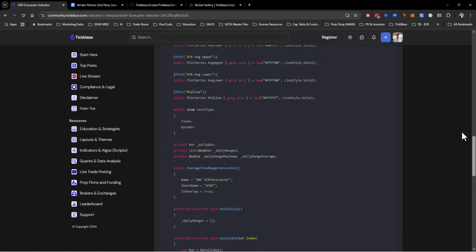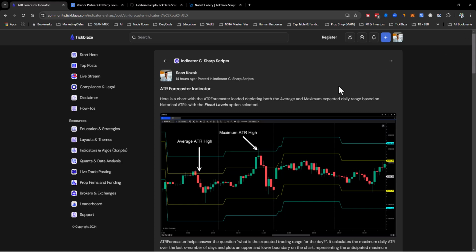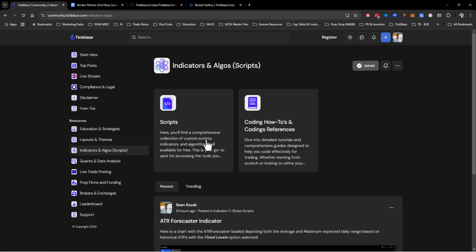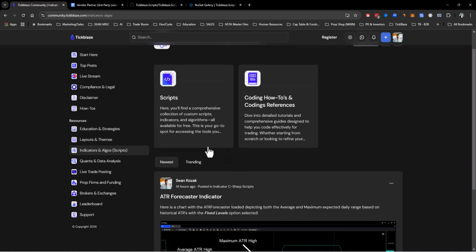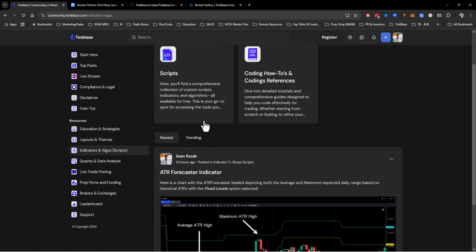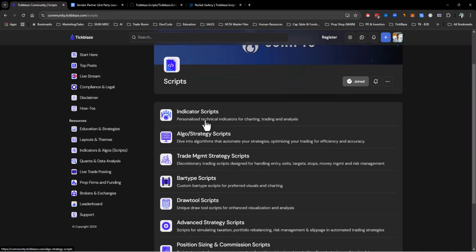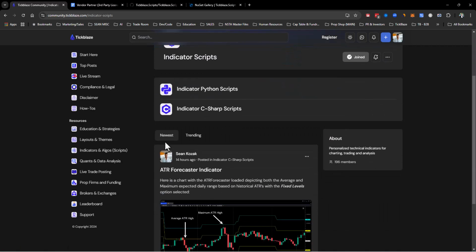Now, let's say you're a trader and you don't develop software, and you come in here and you want to say, okay, well, where are the free indicators? I want to come in here and download some software. This is going to fill up very quickly. Ultimately, you can just scroll down and look at what's new, or you can click on the scripts and try to find a script that you're looking for. If you're looking for bar types, you can go in here. If you're looking for an automated strategy, you can go in here. If you're looking for an indicator, you can click in here.